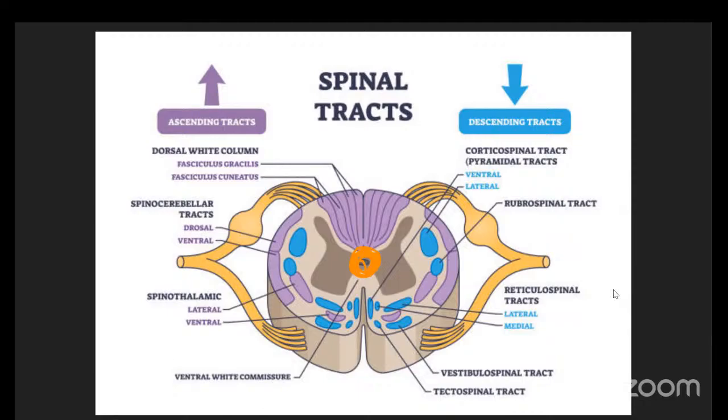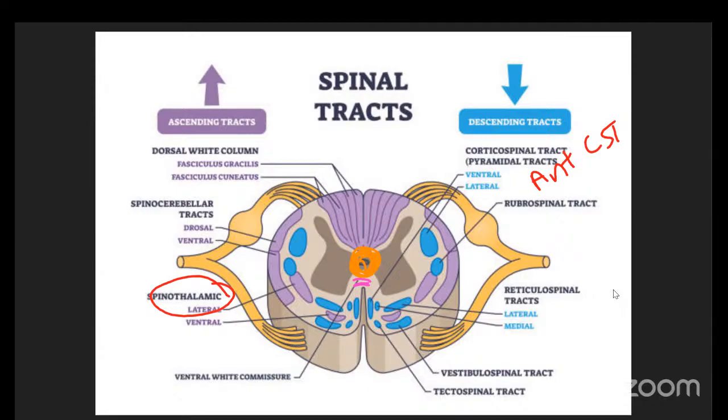Yes. So what ends up happening is there is anterior commissure here. What is crossing in the anterior commissure? There are two very important tracts that cross in the anterior commissure. What are those? The spinothalamic tract, that's right. We have the anterior corticospinal tract, and there's another one. No, the spinothalamic tract. So we have two tracts that are crossing here, the spinothalamic tract and the anterior corticospinal tract.